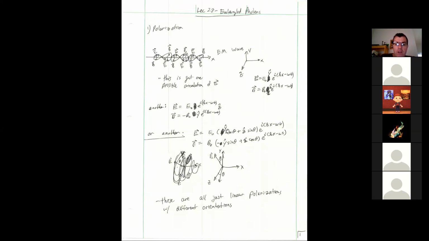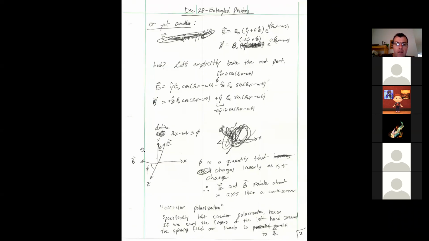Before, the E field was always along this axis, except when it was negative and into the page, but still along that linear direction. Now, the angle that the E field is making with the y-axis and that the B field is making with the z-axis depends on position and time. So now the E field is rotating. The E field is not just traveling and wiggling as it goes from one side to the other. It's now rotating, all right? The direction is changing, and not in the up and down way, but in a corkscrew manner.